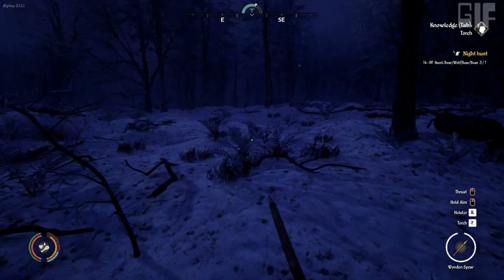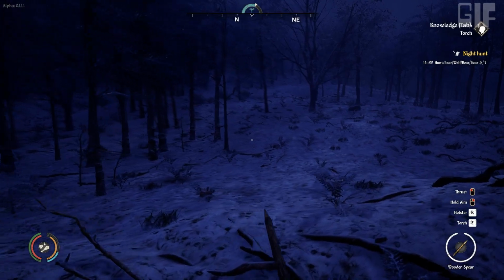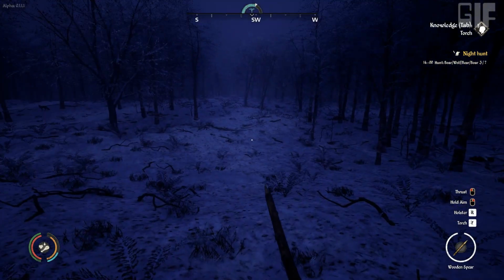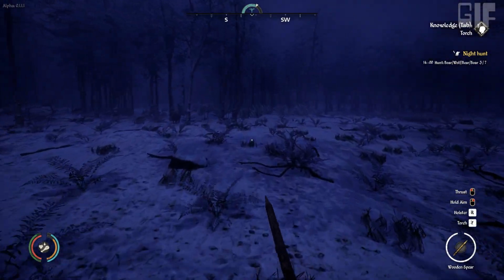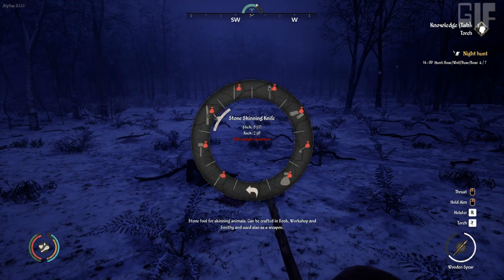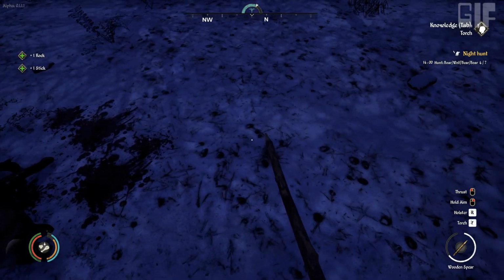So we got 3 animals now. That's a fox. We don't need the fox. Annoying though, but we don't need him. A rabbit. There is a boar. Got him. This one came charging at us. You need the knife. Rocks, rocks. One more rock.